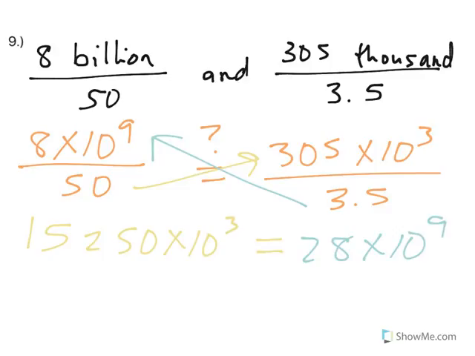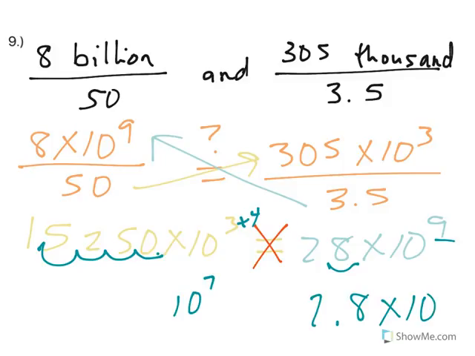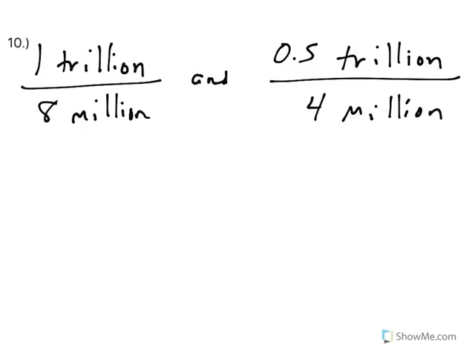Now you might say, well, these aren't in scientific notation. Well, no, they're not. But I don't even need to put them in scientific notation to know that these are not the same. I mean, for this one, if you moved it 1, 2, 3, 4, you would add, that still only gives you 10 to the 7th. That's not 10 to the 9th. And this one's going to go, this is 2.8 times 10 to the 10th. This is 1.525 times 10 to the 7th. Those are not the same. The answer to this is no.